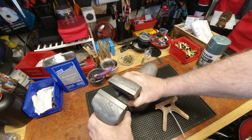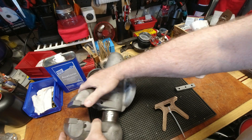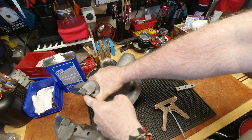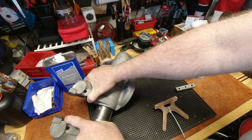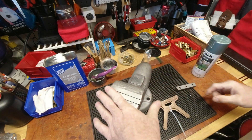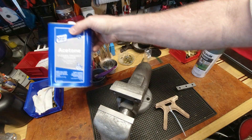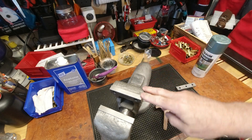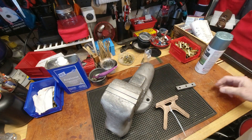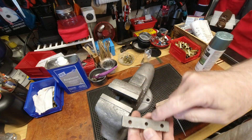If you recall, on this side you've got a whole bunch of shaving going on right there. This is decent, this is not - character from past lives. This came with so much cosmoline on it, hence the acetone, and I will give the cast iron a good acetone bath before painting.